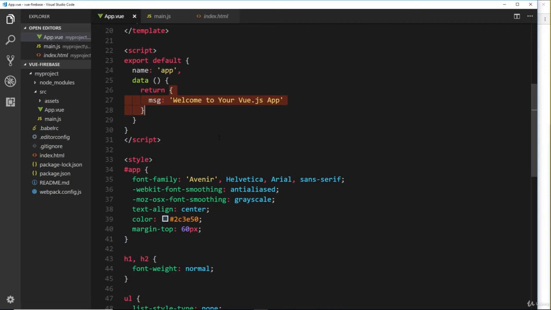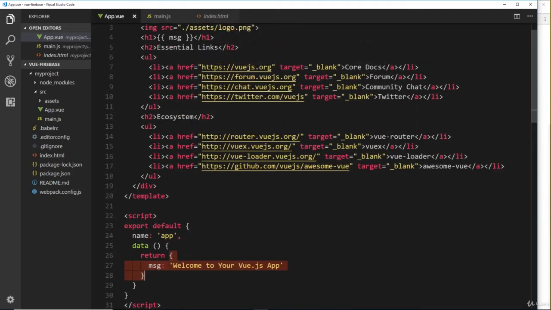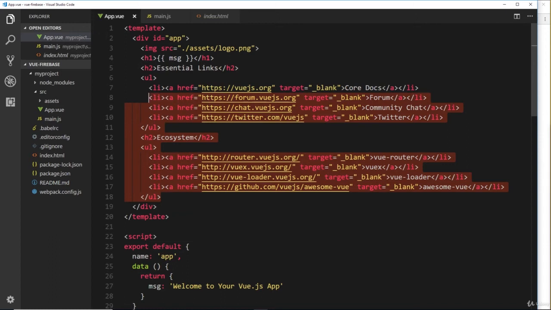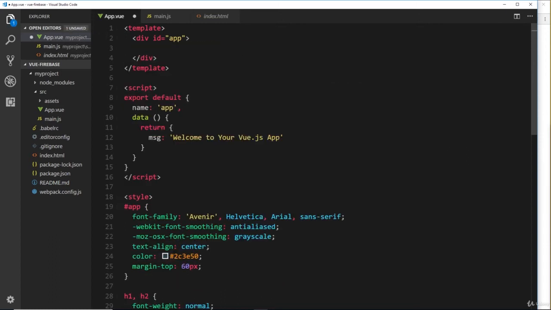So now we know that, let's try outputting some data. First of all, what I'll do is delete all of this stuff up here. I want to get rid of all this. We'll leave the div with an ID of app to wrap our template here. But then what we'll do is create a different data property inside this object. So we'll call this one title, and we'll set it equal to my first Vue app. Woo! Smiley face.